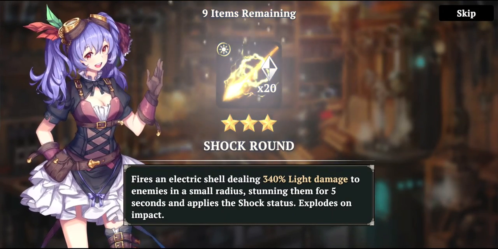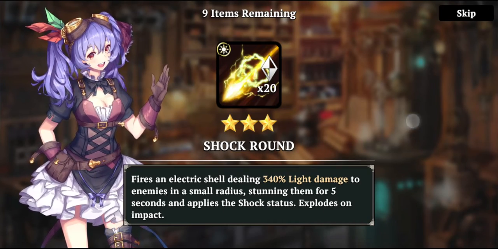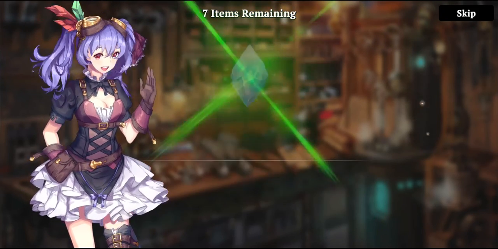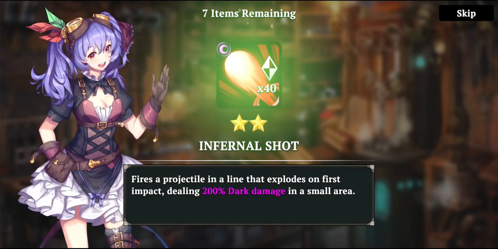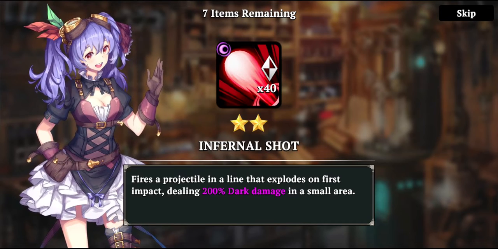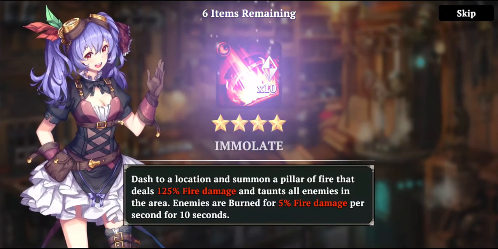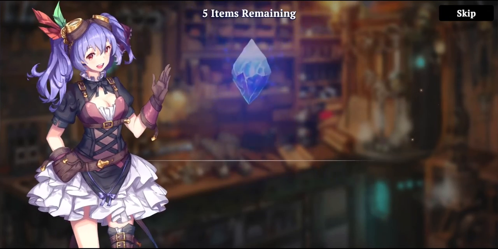First is definitely going to be a skill, okay, tier 3 it seems. Is that a tier 3? Yes. Okay, next is gonna be a tier 3 skill as well. So there we go. It seems like a certain class of hero units can actually equip those skills. Okay, there we go. Fires a projectile in the line that explodes on first impact, dealing 200% dark damage to the opponents. Okay, that is it, guys. Wow, that's the tier 4 skill. All right. That's cool. I like that.